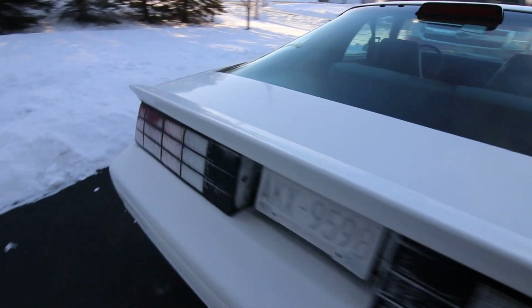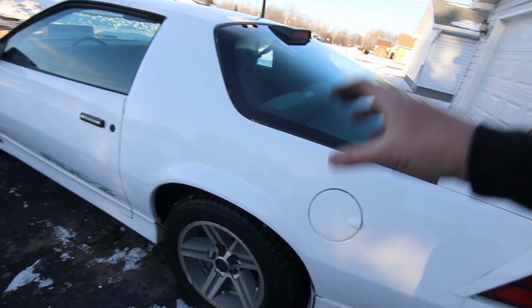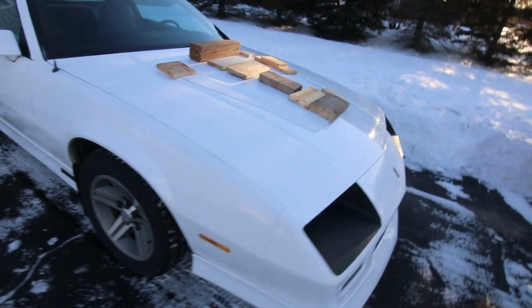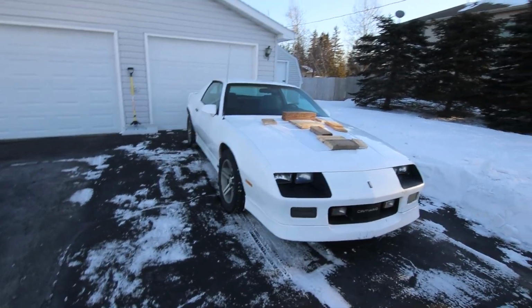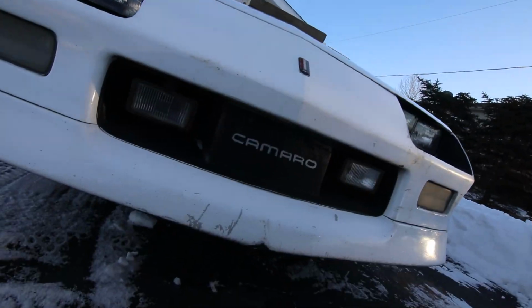That happened on that side. That was not totally foreseen. This side's 100% fine, so I'm pretty happy about that. Doing this really wasn't supposed to hurt anything, but as you can see, I took a little bit of damage on it. But overall, I would say that that was definitely worth doing because I had a ton of fun. It's something I've been talking about doing for years and years and years.